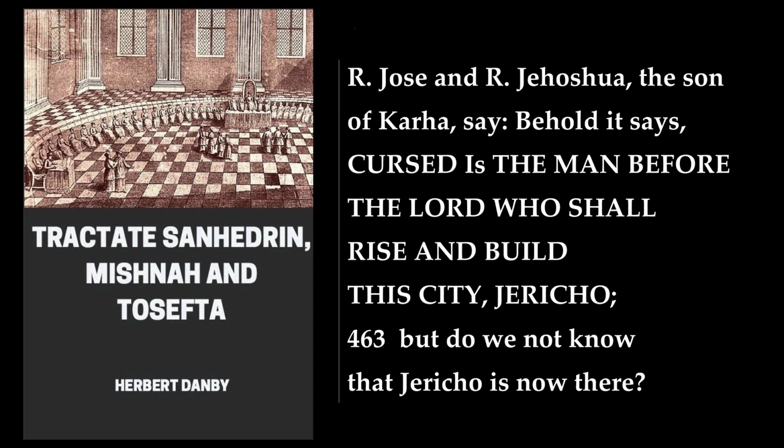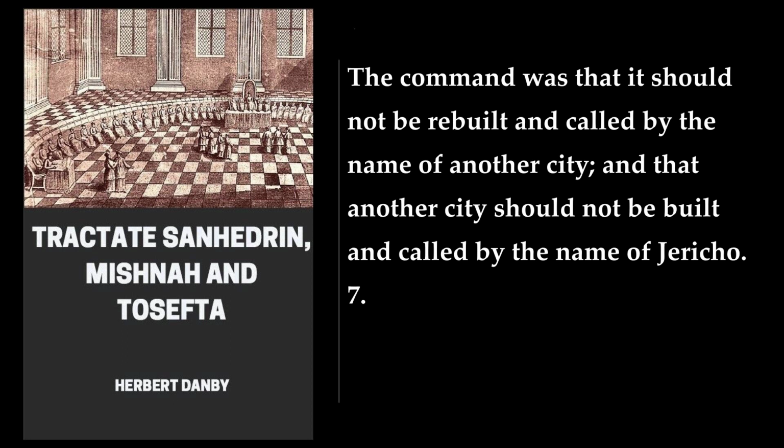R. Hosea and R. Jehoshua, the son of Karha, say, Behold it says, Cursed is the man before the Lord who shall rise and build this city, Jericho. 463. But do we not know that Jericho is now there? The command was that it should not be rebuilt and called by the name of another city, and that another city should not be built and called by the name of Jericho.